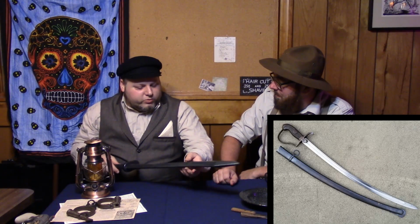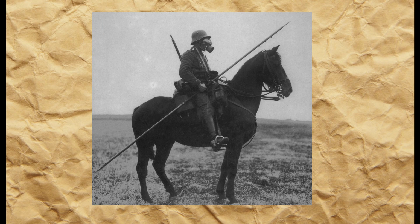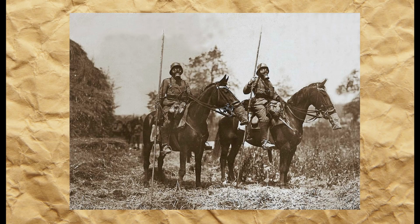Absolutely. Early war, there would have still been cavalry charges with men with cavalry sabers charging in and trying to swing their swords. Obviously, there might still be a few of those sabers around, but with the invention of the machine gun, you're not going to see horses charging around, but there will still be some of these weapons around.